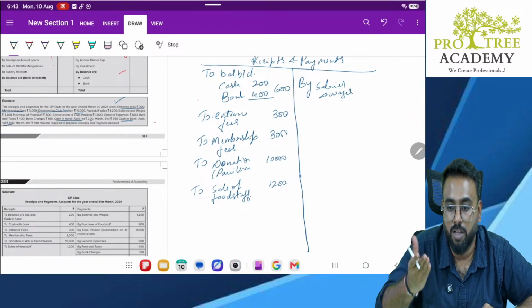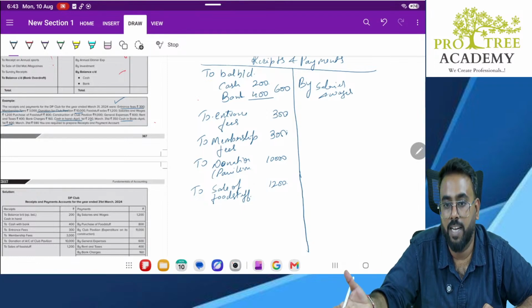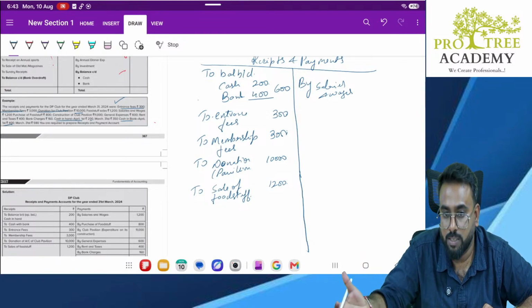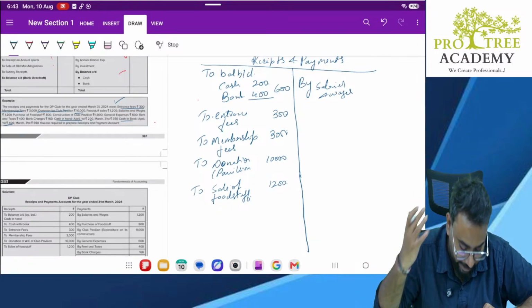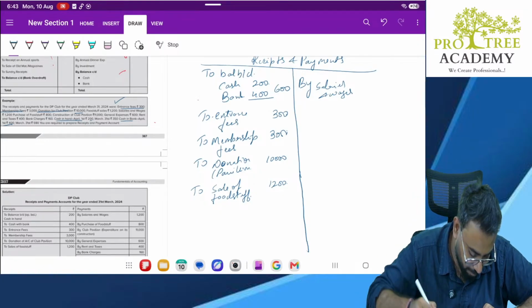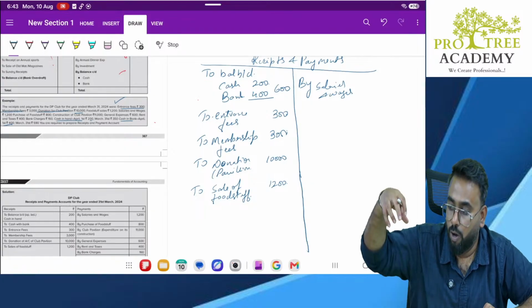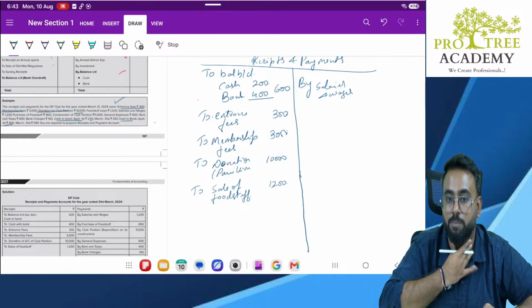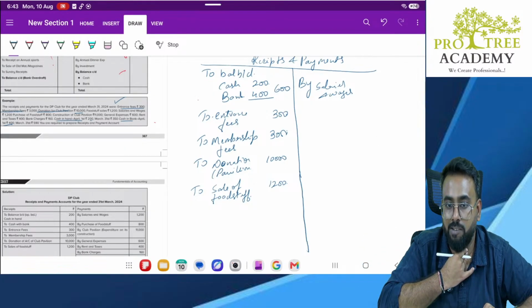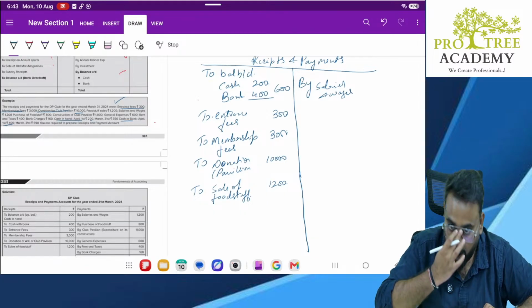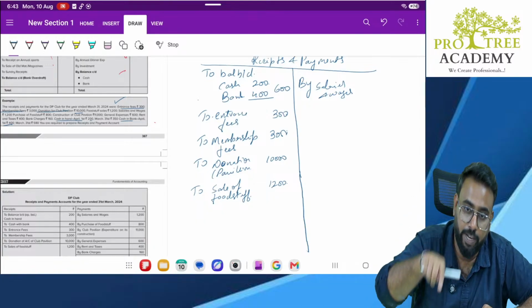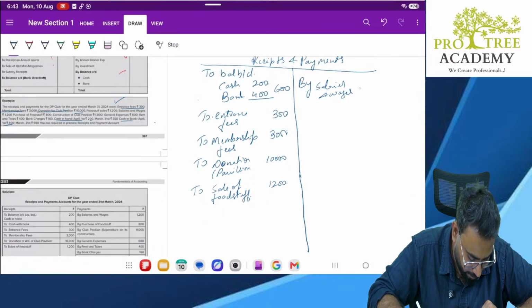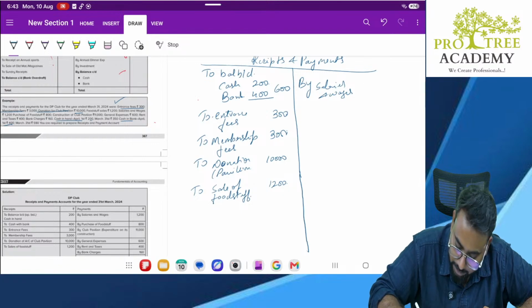No sir. Who will pay salaries to the organization? Salary will be paid to employees, correct or not? So it is usually a payment, it will never come in receipts. Use your common sense. Salaries and wages will always be expenses. Why? Because an NPO or non-profit organization cannot receive a salary from somebody, correct or no? Only individuals can receive salary. Have you heard of any company getting salary? Or you have heard of a company's manager or MD, CEO getting salary, correct? So by salaries and wages 1200.